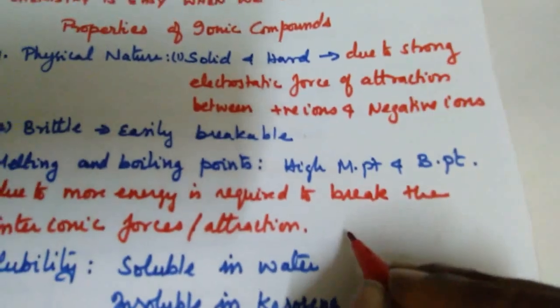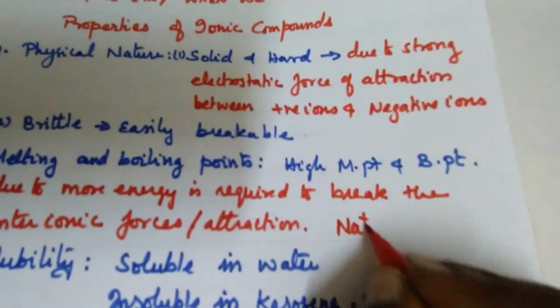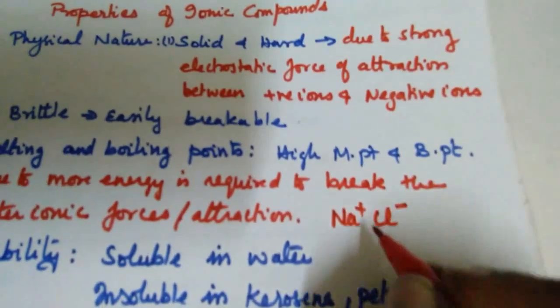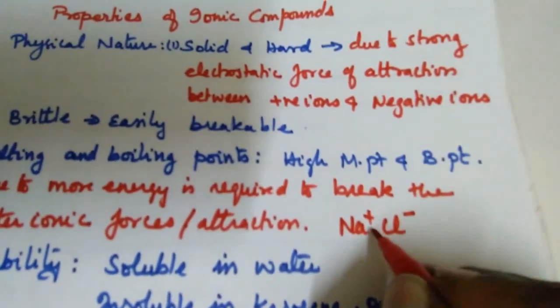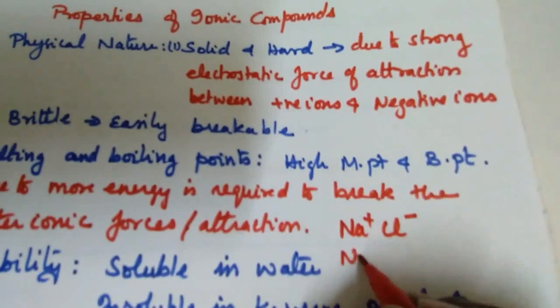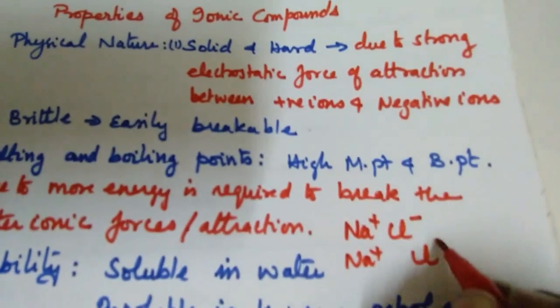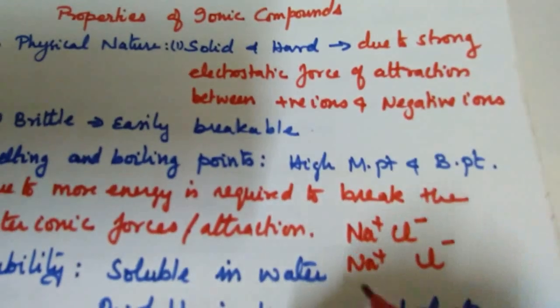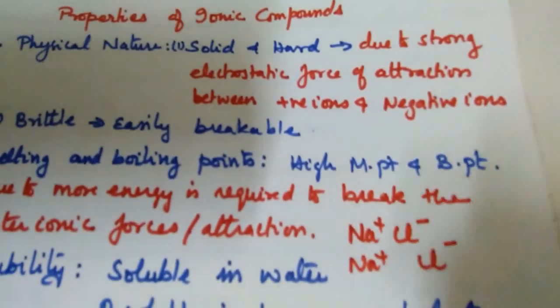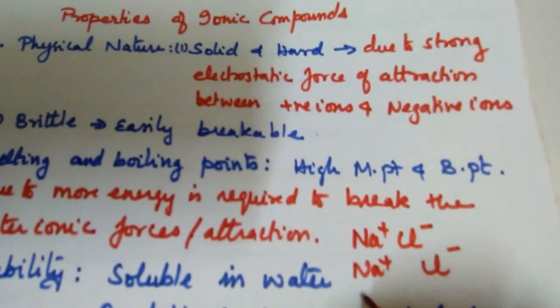See, we have sodium chloride, right? They are very close to each other. When I have to melt them, it means the gap between these two will increase. Okay, it will turn out to be like this. I need to increase the gap. Then it is the melting point. That is, in liquid state, they are wider apart. In gaseous state, they are still wider apart.